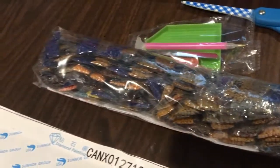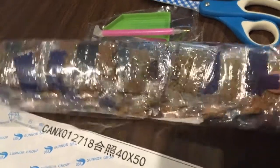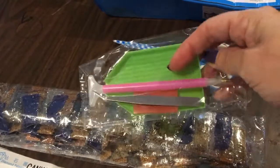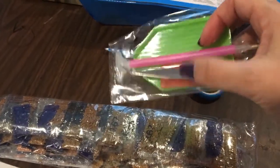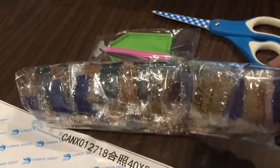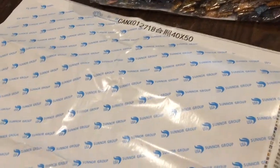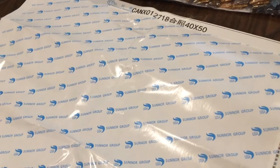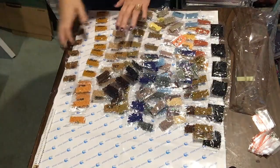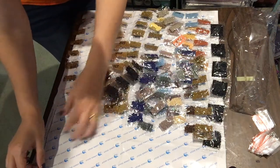So that's the beads — I'm gonna unbox this. It's hard because I'm holding the camera. It comes with all the supplies: a bead holder, glue, tweezers, and a little tray holder. You get all the beads for the project. The last one I did had a clear covering, but this one I don't see the design. Now I'm gonna try to open this up because I'm so excited to see what it really looks like.